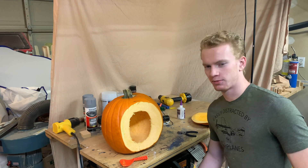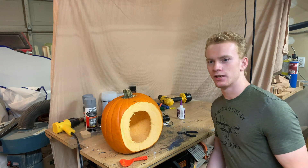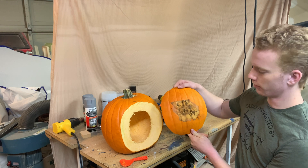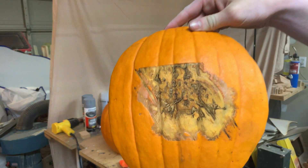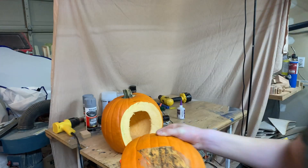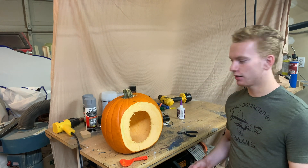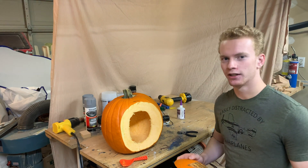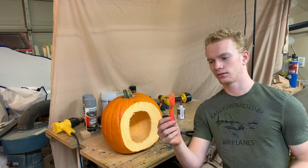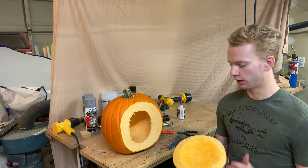Cut to the next day — this is supposed to be a one-day project but it's going into two. As Adam Savage says, one-day builds never actually take one day. I've got the engraving right here — you can kind of tell what it is, it doesn't look great, but that's because it's meant to look good with light coming through it. What happened is I filmed the whole assembly part and it didn't look very good because it was very dark. So to fix that, I just took a pumpkin scraper and scraped down the back to thin the walls to let more light through.